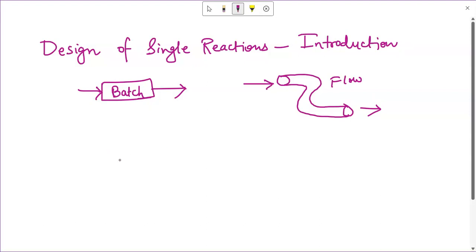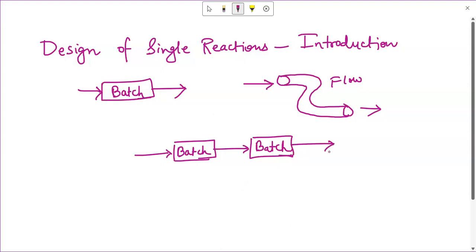You may also use a chain of reactors. You may use a chain of batch reactors, or a chain of flow reactors. So, a chain of batch reactors, let me draw. So you have batch reactors. It's not necessary that they are in series, they may be in parallel also, but since I'm using the term chain here, I'm just going for the series configuration. So batch reactors in series, you may replace this with flow reactors in series.